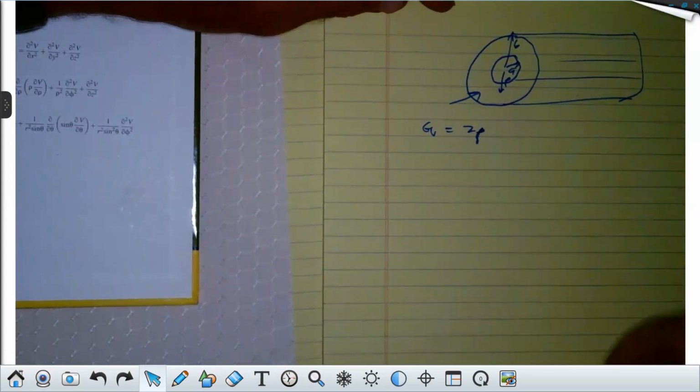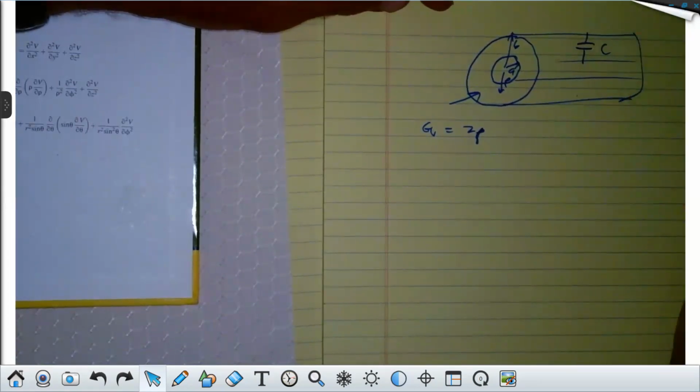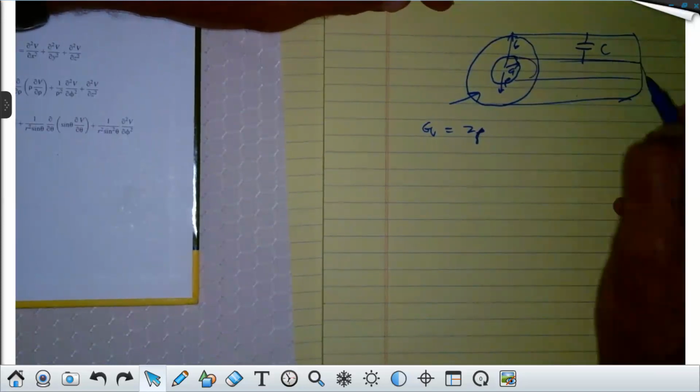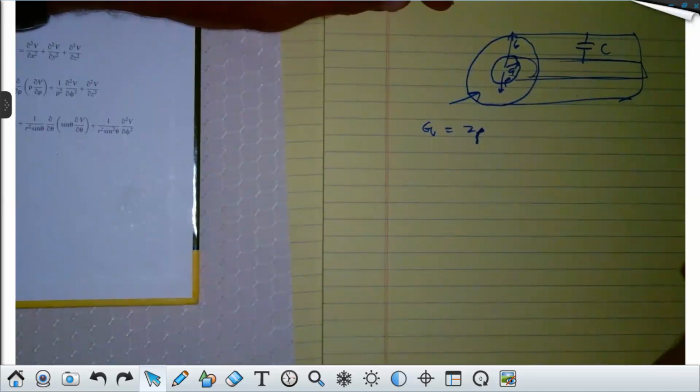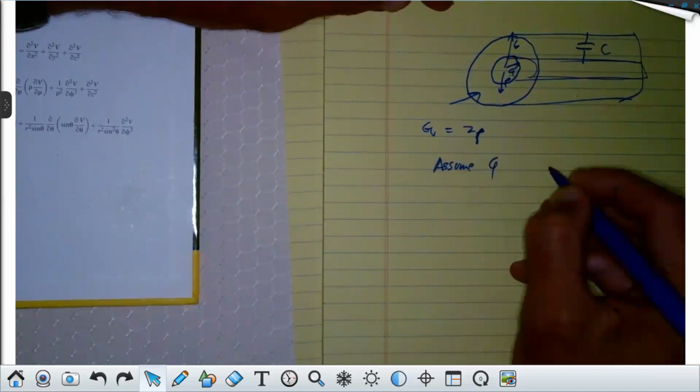How about it, Ben? I'll start with you. What do I do? I want the capacitance between the inner and outer surface, right there, per meter. What do I do? You're on mute, Ben. Yeah, you assume Q like you did before. All right, you're going to assume Q is uniformly distributed over the entire inner conductor. So you assume Q. Now, next step. Go ahead.